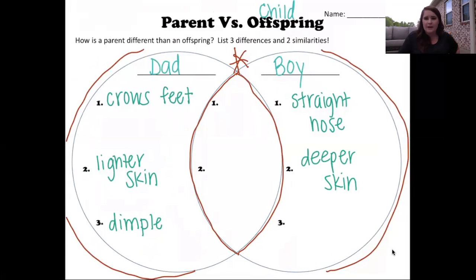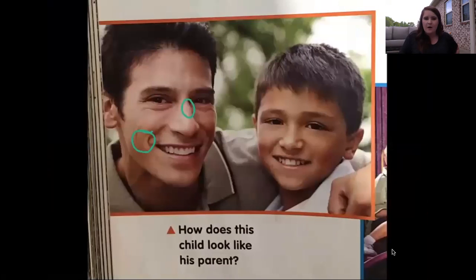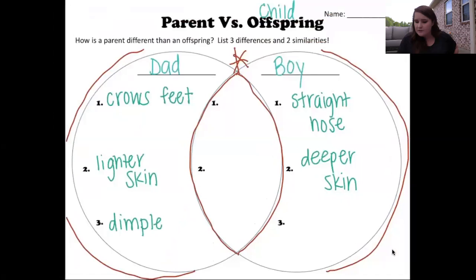Okay, so we need one more characteristic of the little boy. And I think if we look at his mouth, we'll be able to see, like we said, how some traits change as we get a little bit older. Sometimes our teeth may not be very straight and we have to get braces. And as we get older, we might lose some of our baby teeth and grow into our teeth. So it looks like the little boy's teeth are a little bit more crooked than his dad's. So we might want to put that the little boy has some crooked teeth. They're not as straight as his dad's. So crooked teeth.